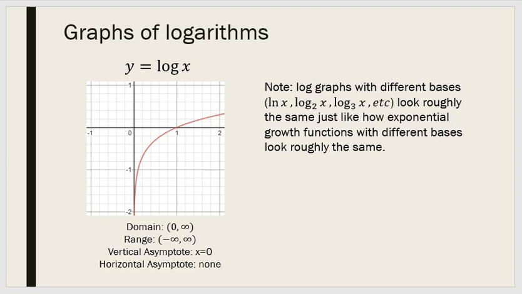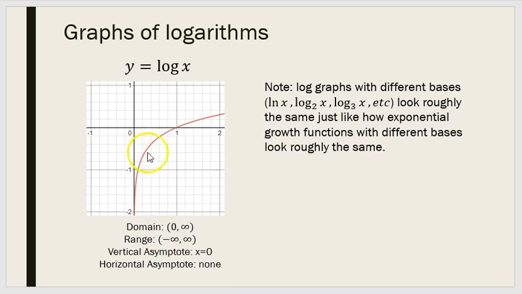Now we'll look at the graph of the log functions. Here I am just showing the log base 10 version, but that's because all of the other logs, whether it's log base e, which we call natural log, or log base 2 or log base 3, they all look basically the same. It's a very minor change from one logarithmic graph to the other. This is the same thing that happens with the 2 to the x and 3 to the x and 4 to the x. They all look basically the same. So good facts to know.